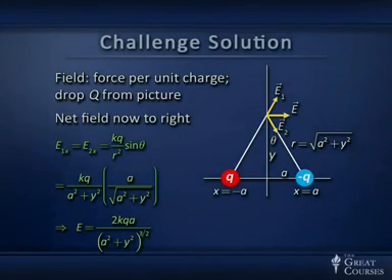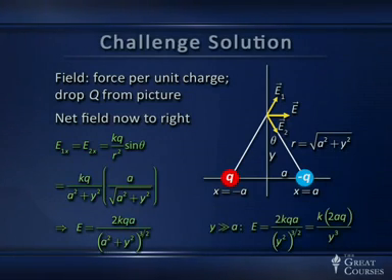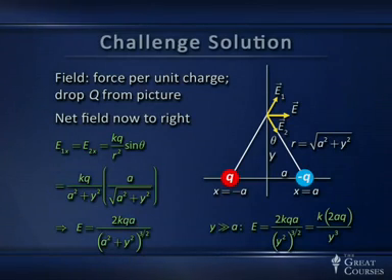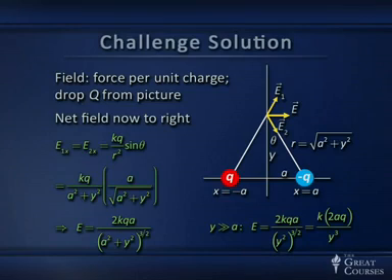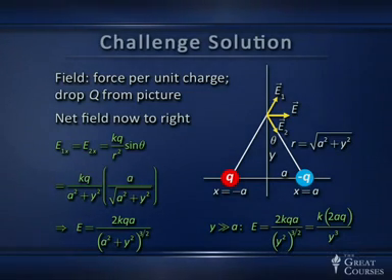And this expression looks very similar to what we had before, except that now we've got a upstairs instead of y. And what that means is, when we take y much, much greater than a, downstairs we've still got y cubed, but upstairs we don't have the y to cancel it, and consequently we see an electric field that falls as 1 over y cubed. So there's our proof, at least in one special case on the perpendicular bisector of a dipole, that the dipole field falls off as the inverse cube of the distance.